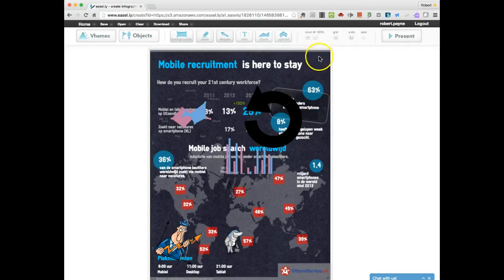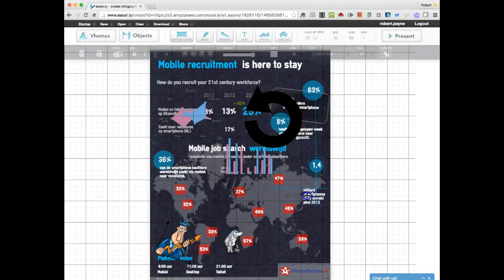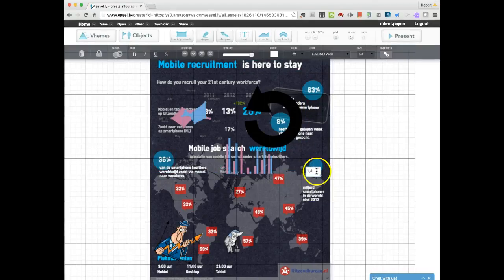Just to show you a couple of other things here, there is a grid mode, which is useful if you're trying to make sure that things are lined up straight in a particular box. You want to center something in an area. You can, oops, I just need to click it once, otherwise I open it up. You can move that and then use grid lines, which allows you to line things up.